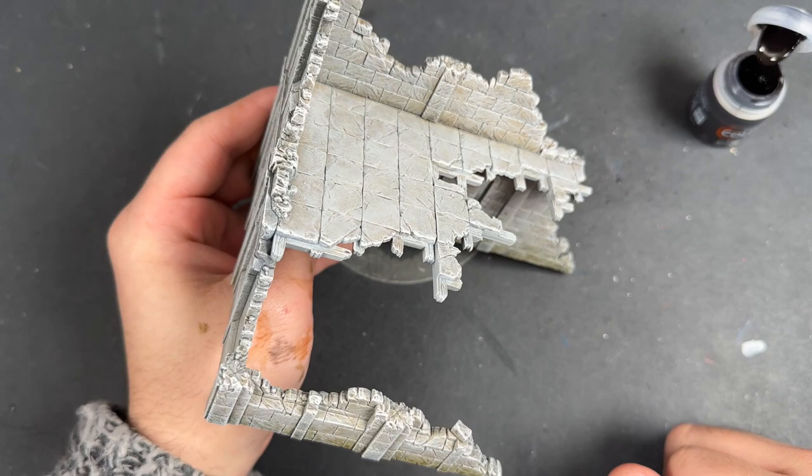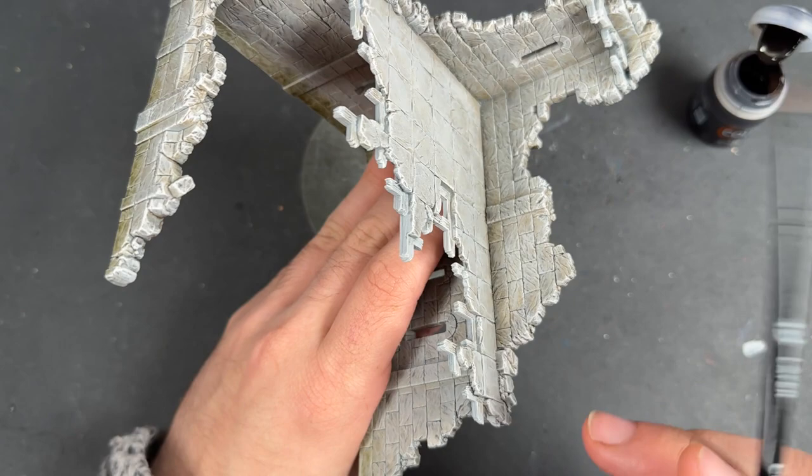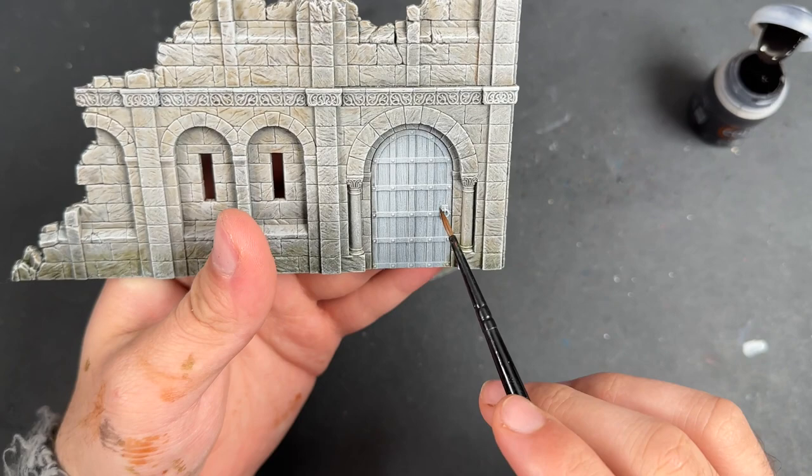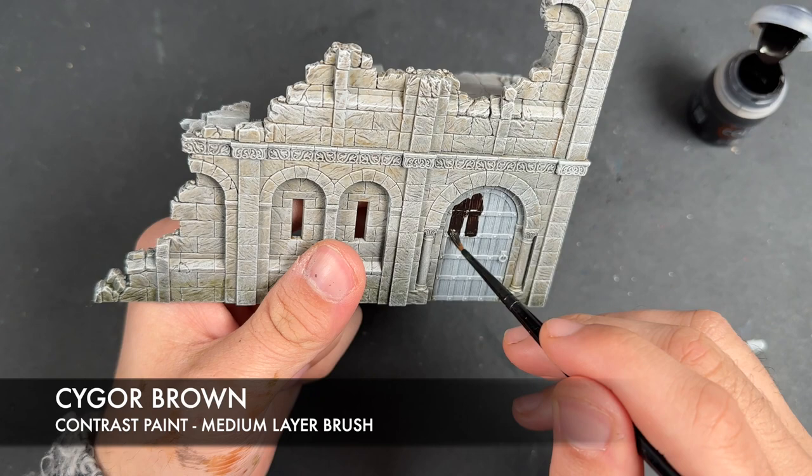So with that done, all of our stonework is now finished, and it looks fantastic. So we're going to move on to our last two details, and that is going to be this wooden door, as well as the wooden stuff here, the beams and things. And we've got a little bit of metal banding around the door as well. The color we're going to be using first is Zandri Dust... Cygor Brown. I'm going to be applying this over the top of all of our wood.